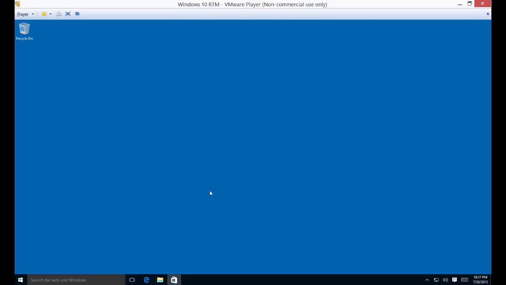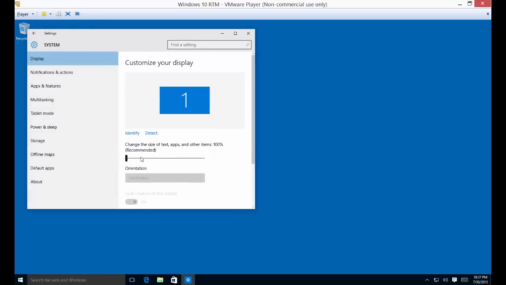We're in Windows 10. I'm going to show you how to update your display drivers, your video card drivers, just in case they're out of date. So if you right click and go to display settings and you can't move your card over any further, then this one obviously you can. If it's grayed out and you click identify and you still can't move it, then it's possible your display drivers just need to be updated.